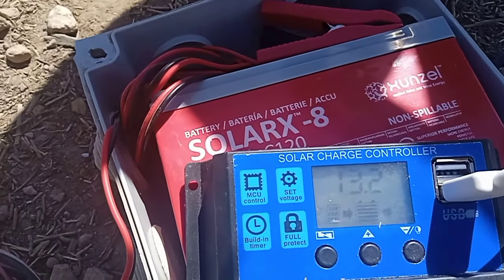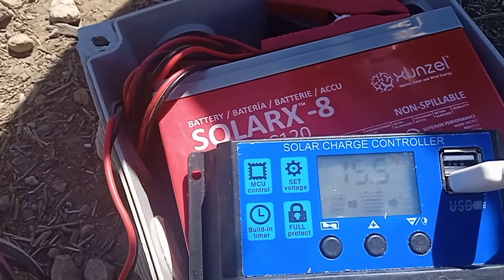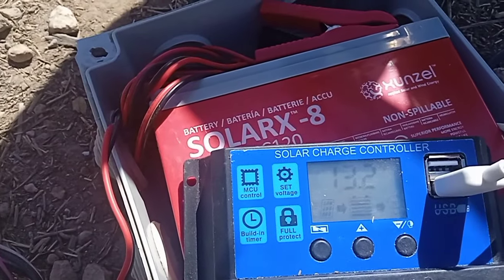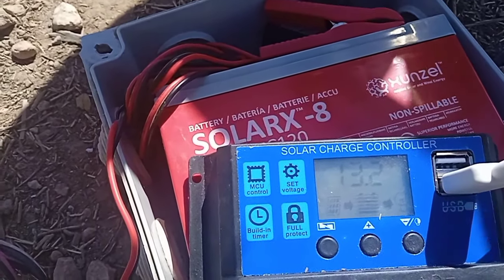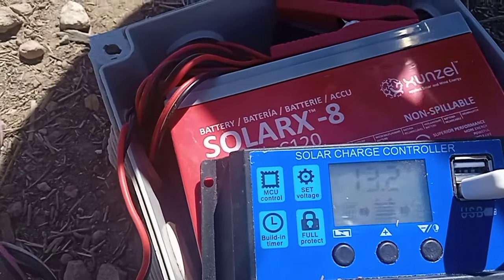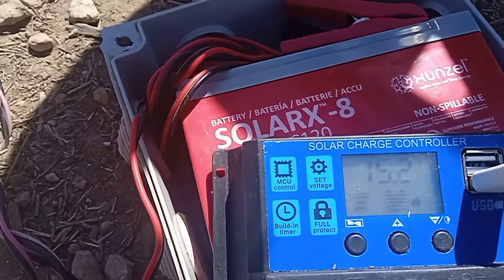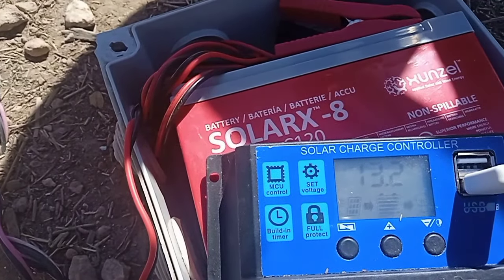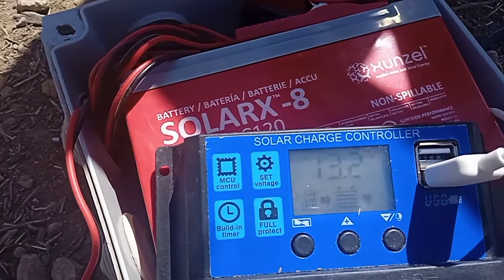I've been running out of power the last few nights, and we've had a little bit of sun, not much. Today's been good. But when it gets down to 12.1 volts on this readout, the USB cuts out, even though this thing's set to have a cutoff at something like 10.6 volts. So I'm a little unsure, guys, and I'm no expert in this stuff. I dabble.